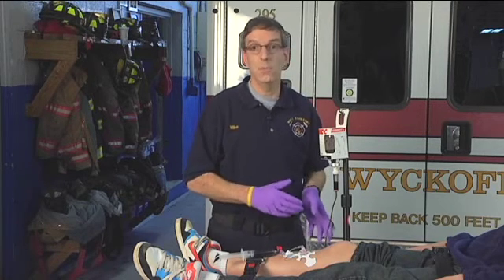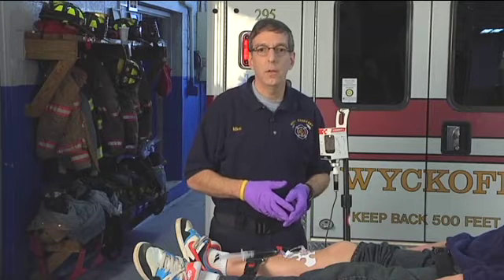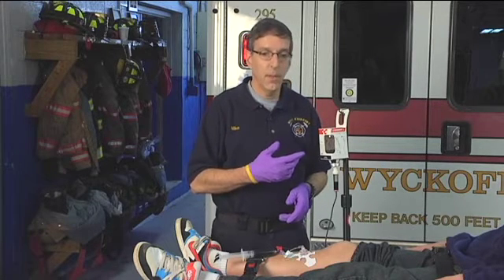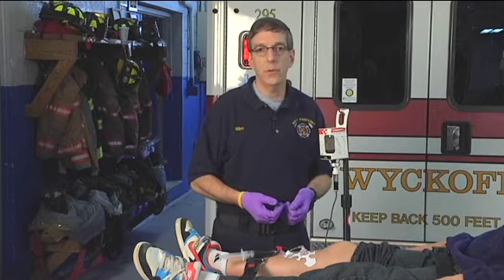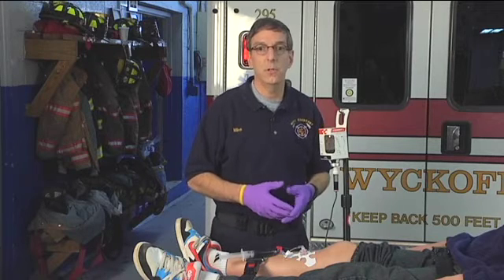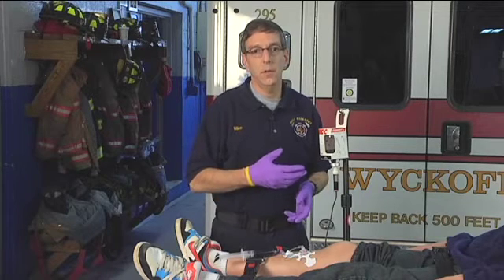If you're doing CPR — which will be the case with many of these patients — you may see return of spontaneous circulation if cyanide is what killed the patient, happening within the first ten minutes after administration. In the Paris, France study, the largest study on this antidote, about 50% of patients in cardiac arrest following a structure fire had reversal of cardiac arrest with return of vital signs after receiving hydroxycobalamin. Without this antidote, our efficiency at rescuing these patients in the US is less than 1%. Going from less than 1% to over 50% means giving a cyanide antidote is critical.